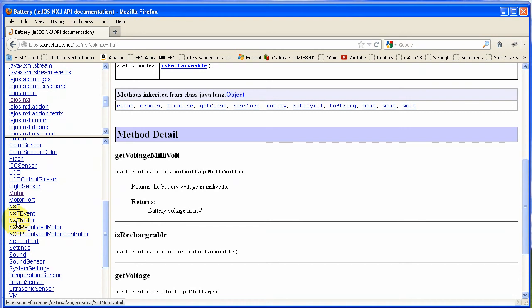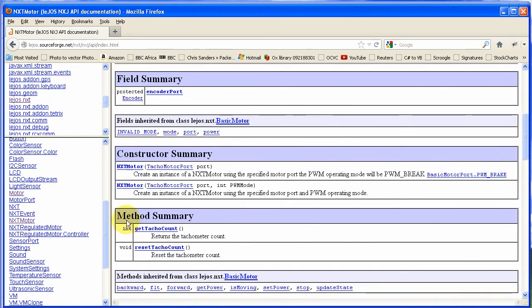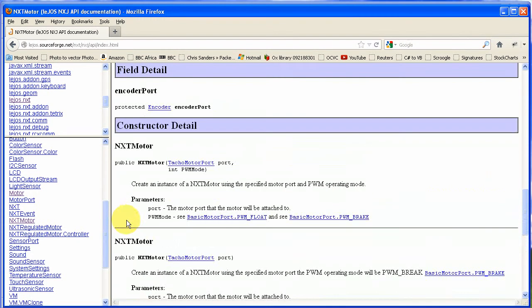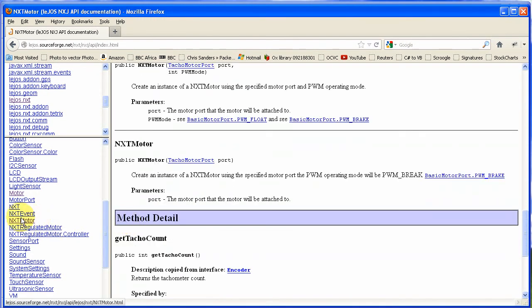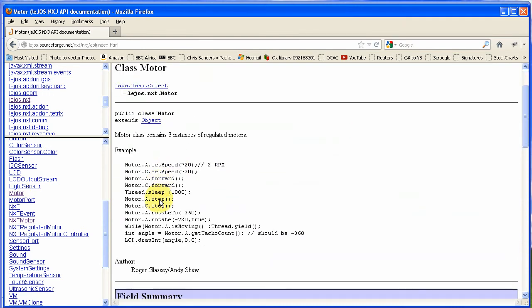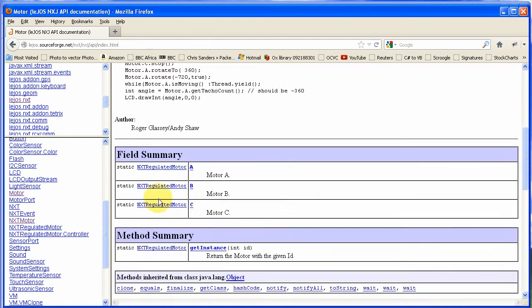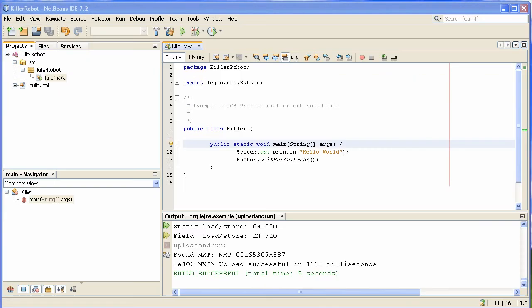Let's just go to something like NXT motor, see what that does. Oh, sorry, motor, I clicked on the wrong one. There we are. Basically it gives us 3 motors, which I can tell by looking at the top of the brick. I've got 3 sockets A, B and C, and it gives us motors A, B, C. We can make them go forward, backwards, sleep. There's a whole bunch of events that it could do. You can work your way through that and find out what they do. Well, let's stick some of those in here.